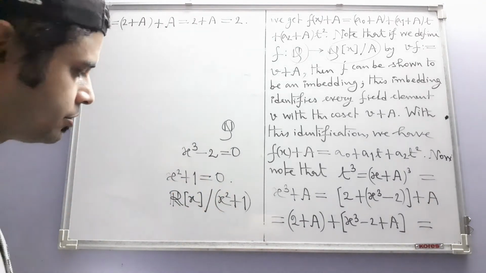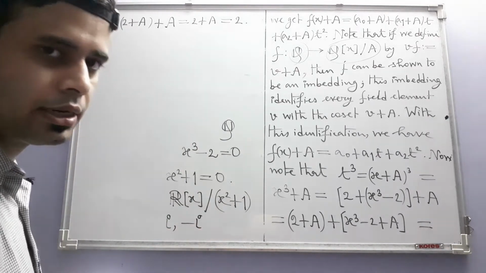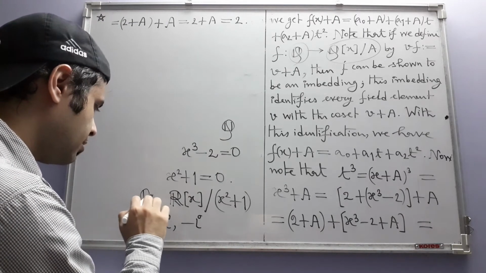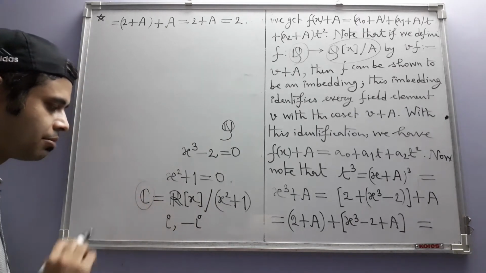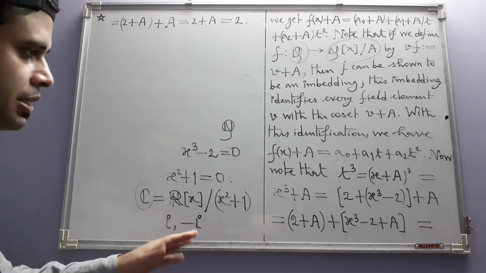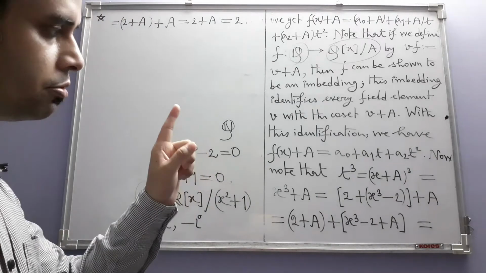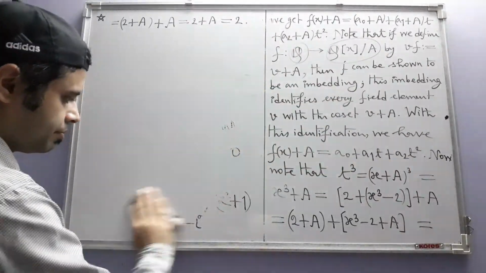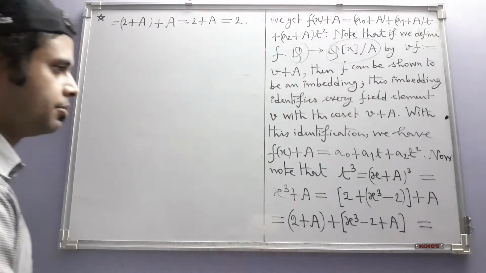In fact, it will have two solutions, and those two solutions are the imaginary units i and minus i, and you know this field as the field of complex numbers. However, this is not how complex numbers are introduced. We will see more on this later. Okay, so right now we have got an element t whose cube is actually equal to 2 in this larger field. But what about this expression? Is this expression unique? That is the next question.